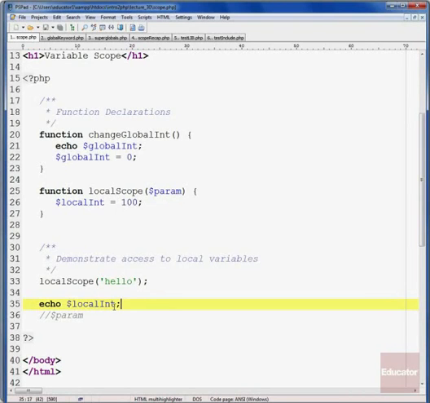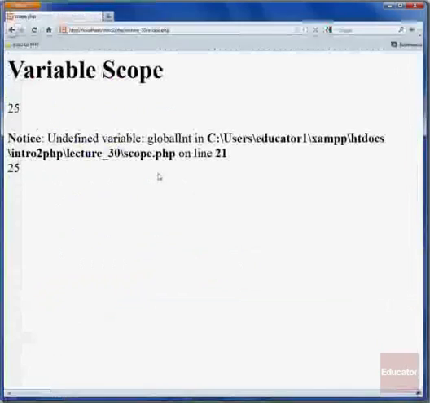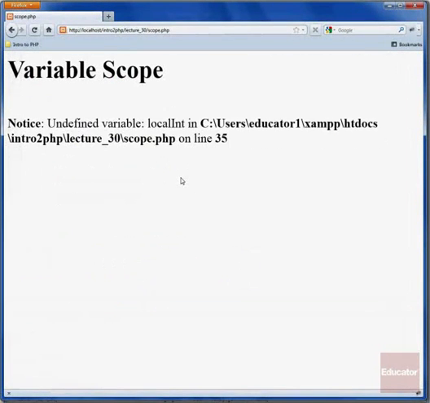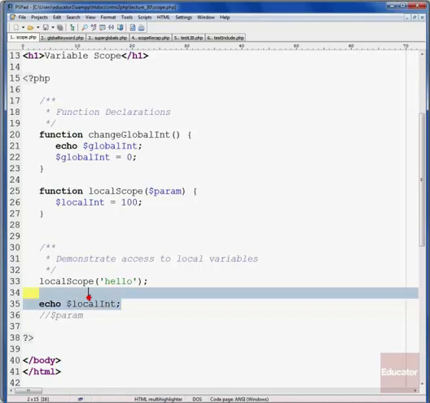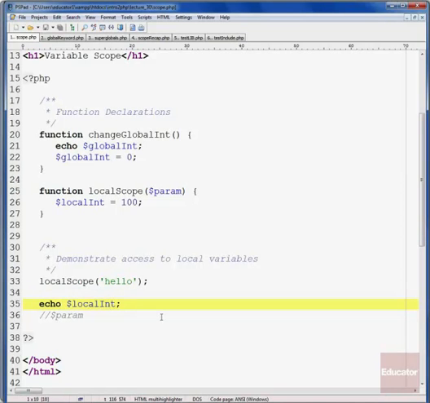So when we run this, we're actually going to get another notice. And it's going to say undefined variable local int on line 35. If we look at line 35, that's in our global scope within the bigger script outside of the function. It doesn't know what local int refers to.